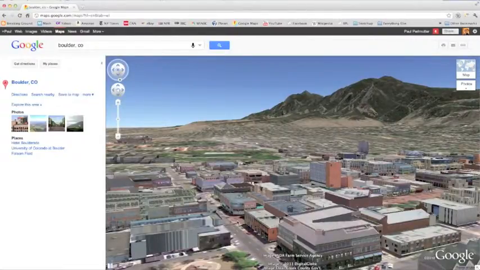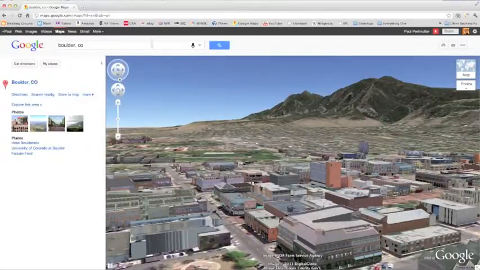You might wonder why Boulder is so well modeled in Google Earth. And there's a good reason. That is that the Sketchup team is located in Boulder, and they use Boulder as their first demonstration town for some of their applications.